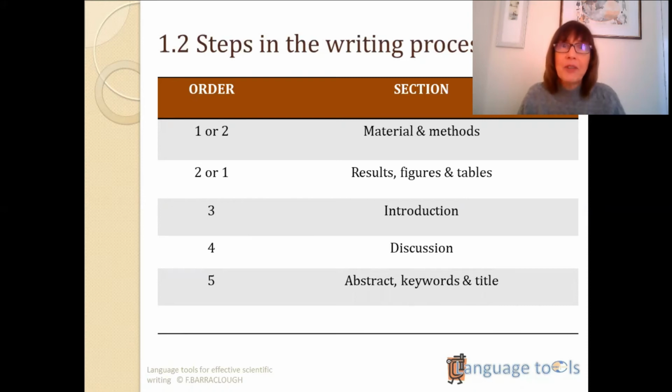The discussion, the 4th step. This is obviously, as you know, if you have already written a research paper, the most difficult to write and will take considerable time. In language terms, it is also the most complex, okay, because we are comparing others' findings with our own findings. We are interpreting our results and the meaning thereof, okay? And finally, last step, the abstract, okay, the keyword and the title.